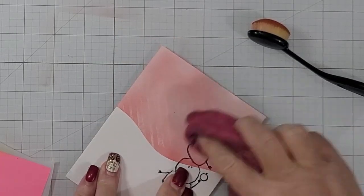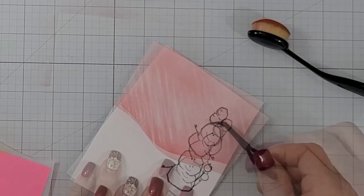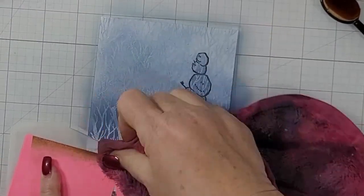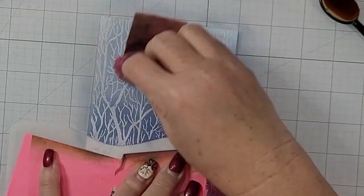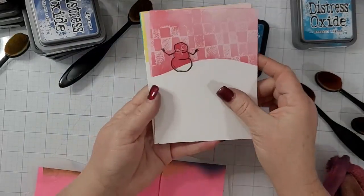Now, a couple things that I want to say when you are cleaning off your stencil and wiping the ink off of your stamped and heat embossed background, leave the stencil in place. Like on this one, I do it right. I leave the stencil in place, I wipe the ink off of the stencil, and then off of the embossed resist. That way I don't accidentally smear any of that ink onto the white space.